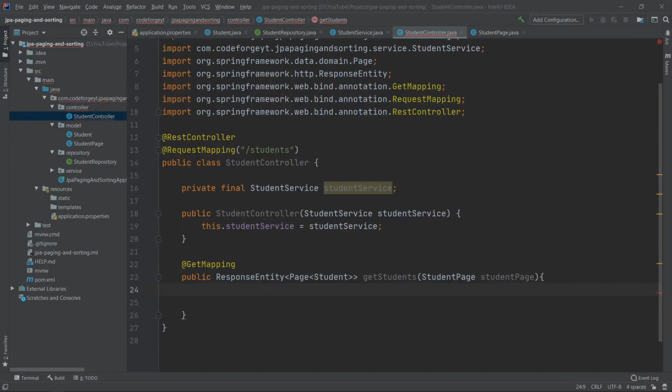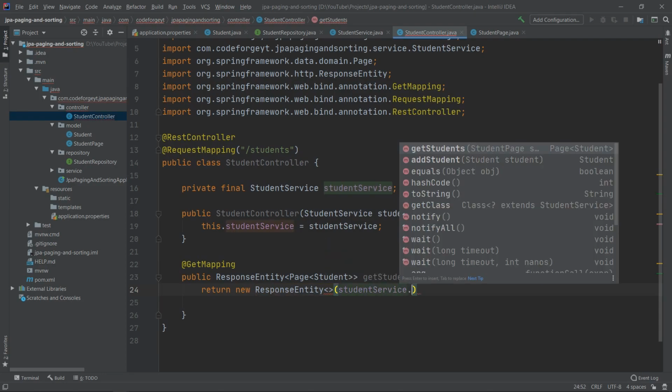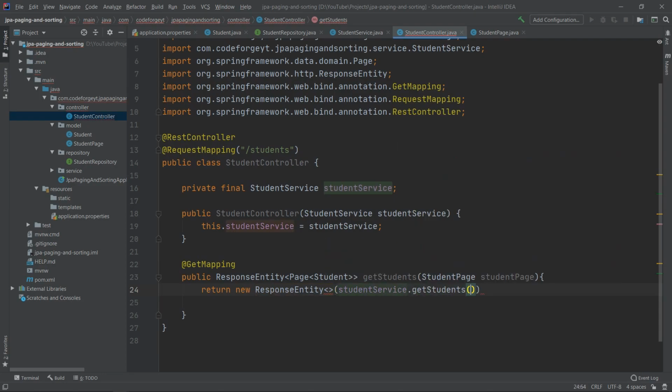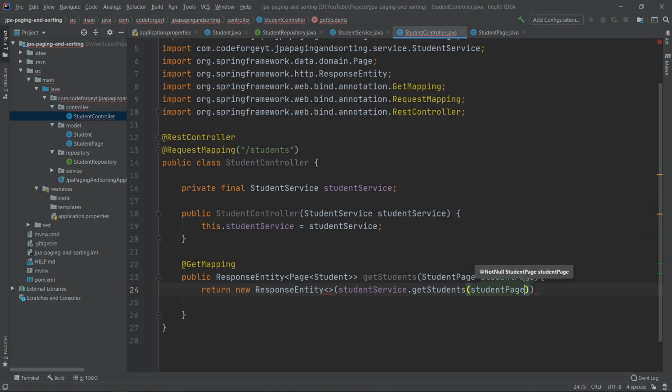And now all we have to do is to say return, and it will be a new response entity, and we will call inside our student service method, which is the get students, and it accepts the student page. So this is what we want to do.